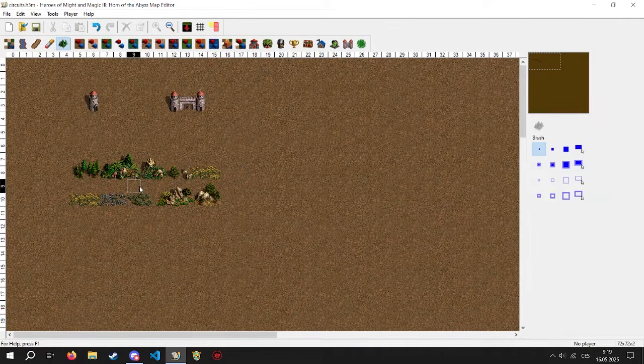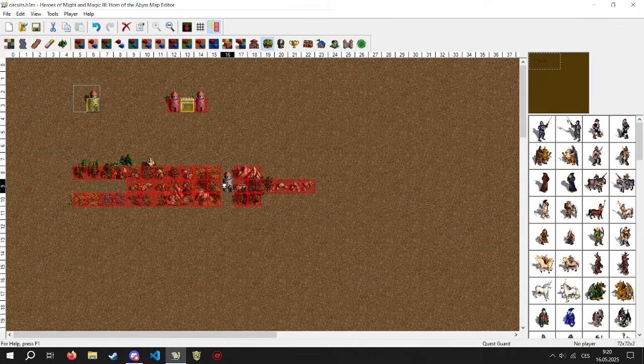Now let's talk a bit about remote gates and guards. Let's say we will have something like this. We can turn off also the possibilities so we can see the terrain blocks. Let's say you have a quest guard here and you want to activate it remotely.